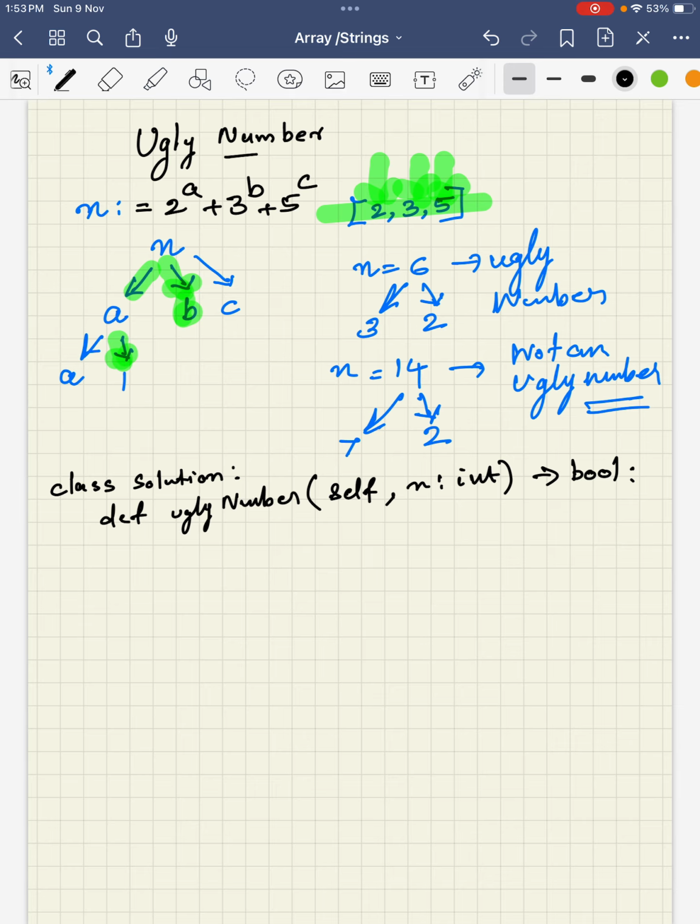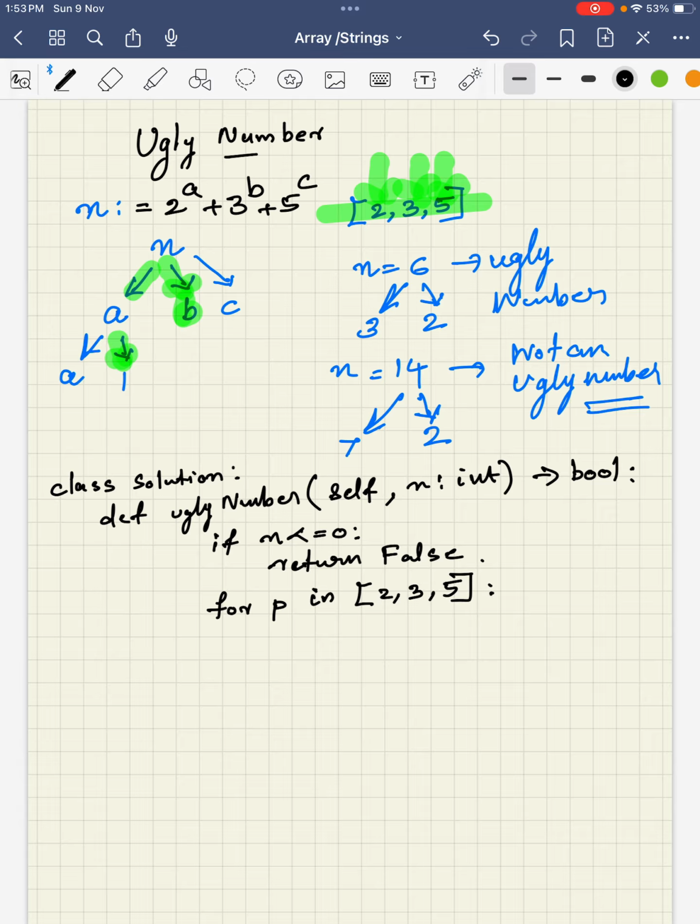So let's continue with the code. If n is less than or equal to 0, return false. Otherwise, we have to keep on going with the continuous division. For p in the list 2, 3, 5. This is how we are going to access 2, 3, 5.